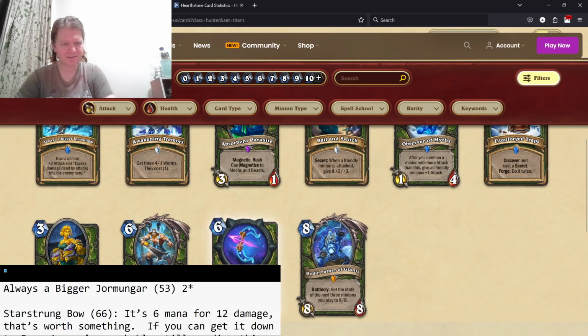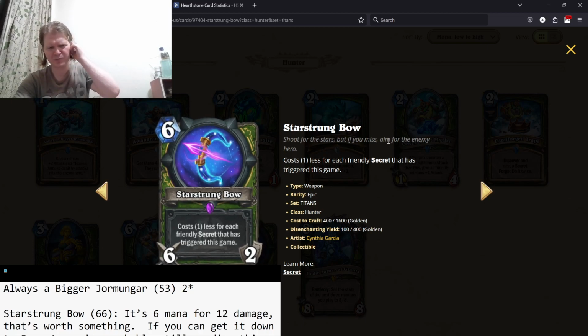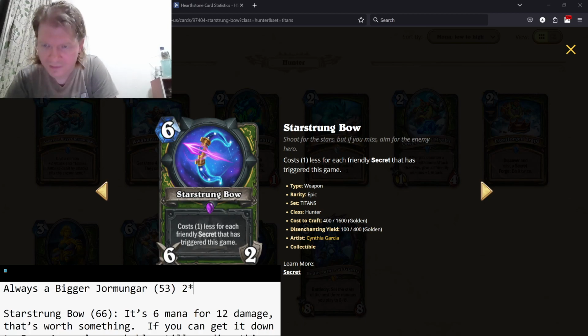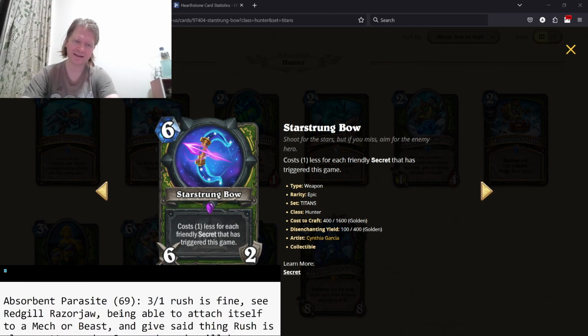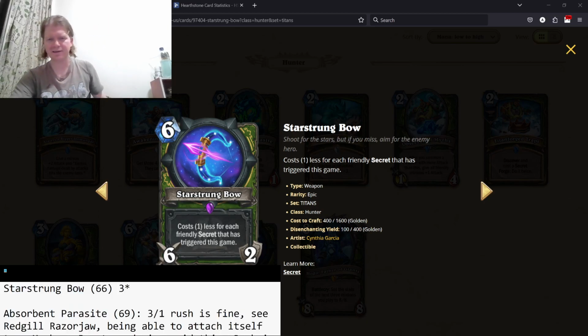All right, Epics, Starstrung Bow. Cost 1 less for each friendly secret that triggered this game. Our secret's going to trigger? Probably not. It's still 12 damage for 6 mana. And maybe it can get to 5 or 4 if you've got the Titan Forged traps. So I think Hunter, they need this burst. So overall, I'd say 3 stars.